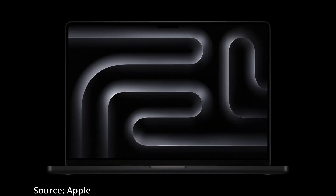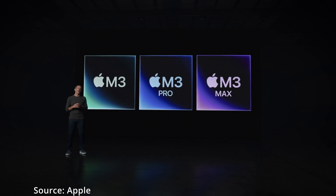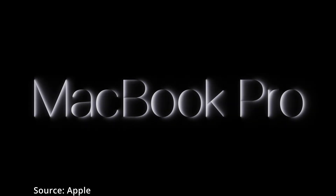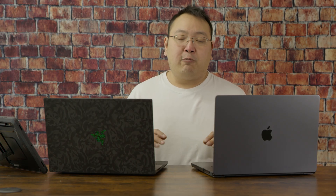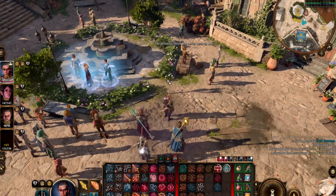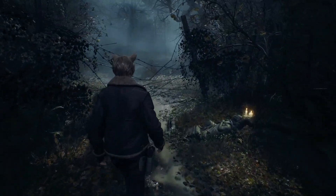Today I'm taking a look at the M3 Max versus a 4090 laptop, the Razer Blade 16. This has a 4090 and the Intel 13950HX. This MacBook M3 has the M3 Max with the 40-core GPU and an astounding 128GB of system RAM. Apple has made various claims about better gaming performance and compatibility in their October 2023 keynote. We'll compare two games run natively on both OS systems: Baldur's Gate 3 and Resident Evil 4 Remake, both AAA games from within the last two years.